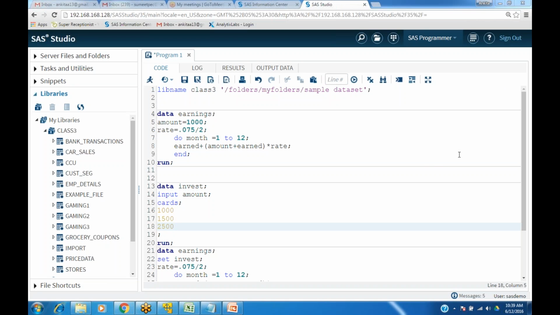Because what you are saying is, Ashwin is saying he wants to do something like this. He's saying do data set 1 to data set 10. The reason why this will not be working within the loops is because there are two aspects attached to it. Not only do you want to run a code 10 times, but each time the data set name also keeps changing. Because the first time it will be data set 1, the second time it will be data set 2, and so on and so forth. When you think about that, that is where macros come into the picture.